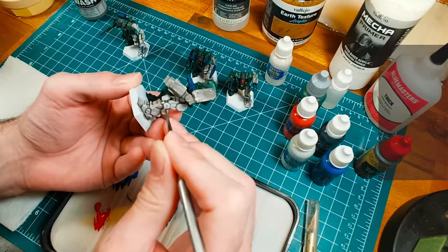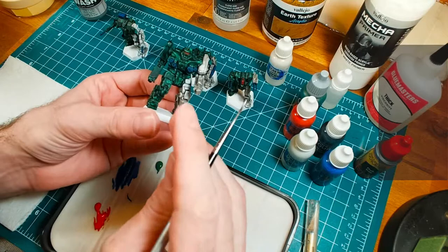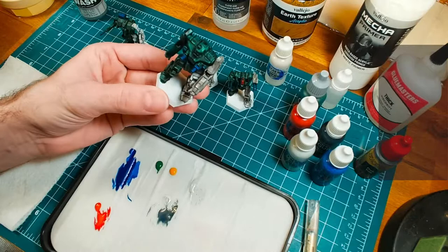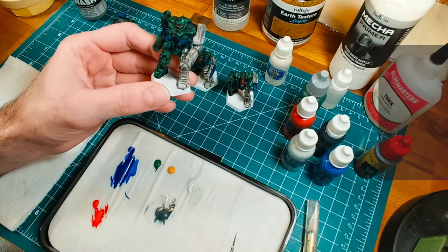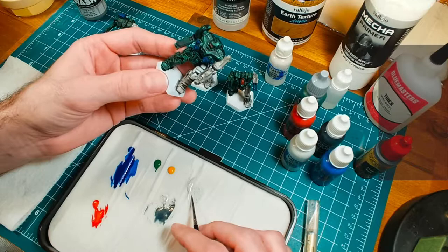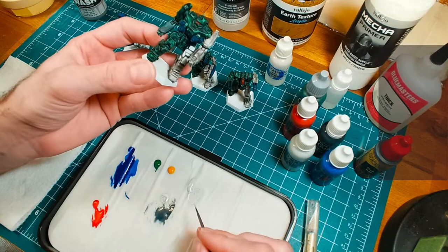And I don't always paint the guys that he plays with. Sometimes he just plays with gray plastic, and okay, that's fine. Basically, if I don't paint the stuff, it doesn't get painted. I don't like to play with gray plastic, especially when I'm playing actual Warhammer or something. Oh man, I hate playing with gray plastic. I have about four different Warhammer armies, like 40k, and all of my stuff is painted. All the stuff that I play with in Warhammer 40k, and subsequent Warhammer games like Underworlds, all my stuff is painted.